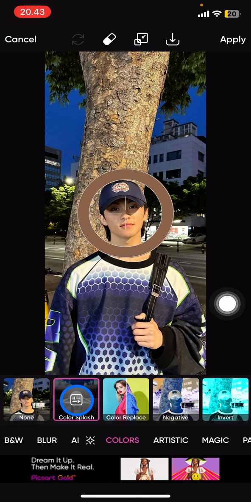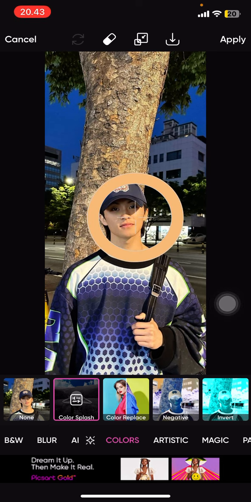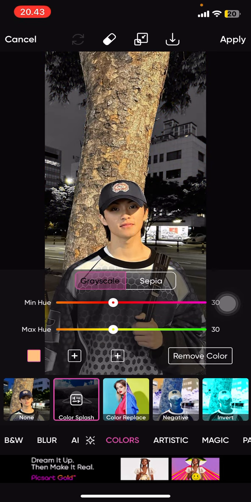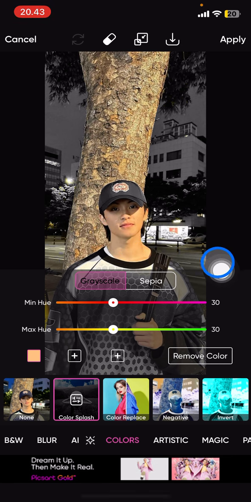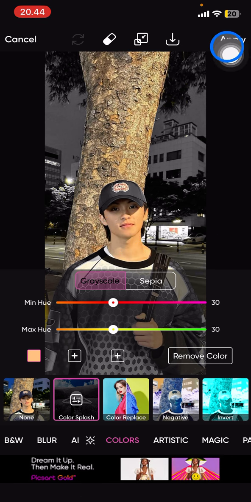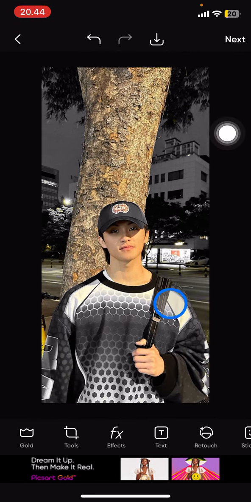Next, you just need to isolate which color or which area you want to keep the color on in the picture. I could say I would like to keep this. Whenever you do that, only that color and the tones similar to it will be kept, and the rest of the colors will be turned to gray. Now tap Apply, and then download it to get this picture into your photo library.